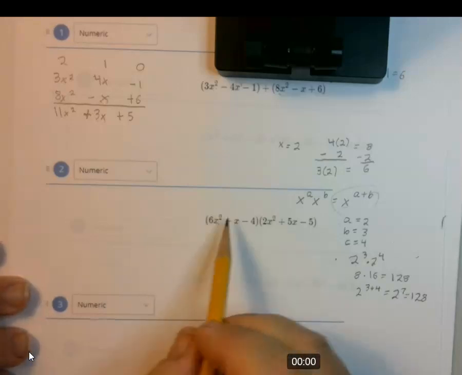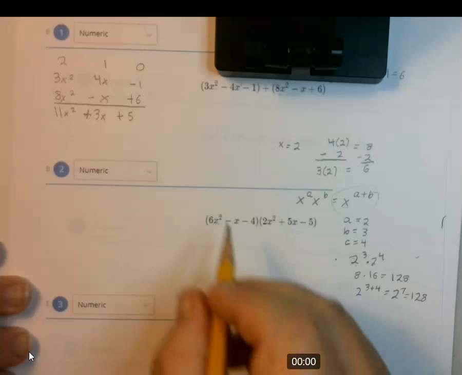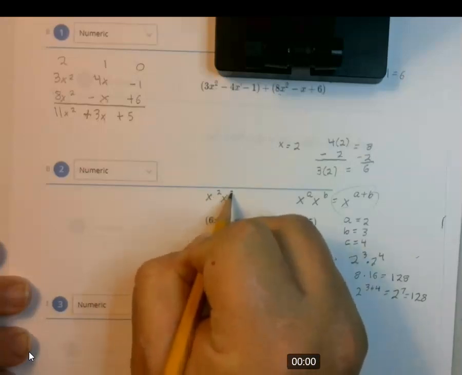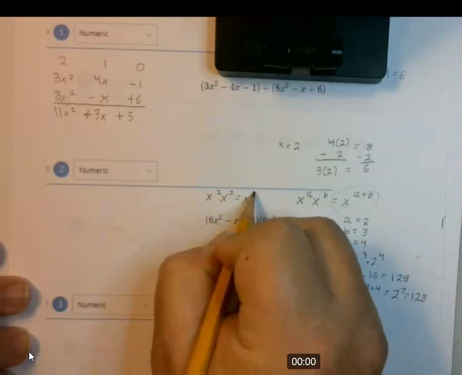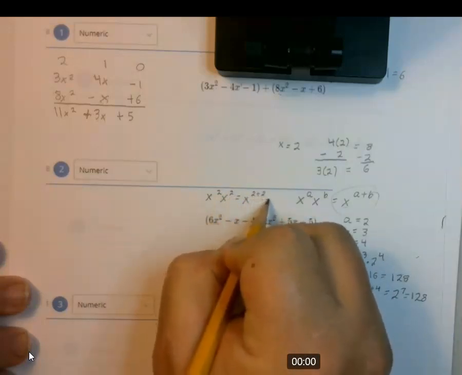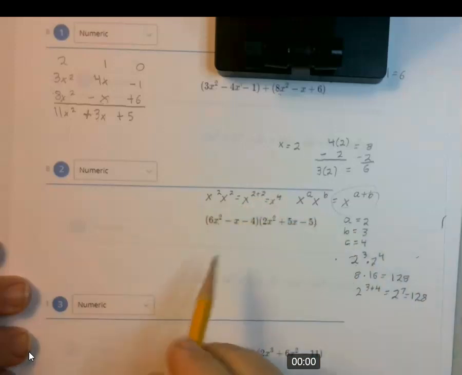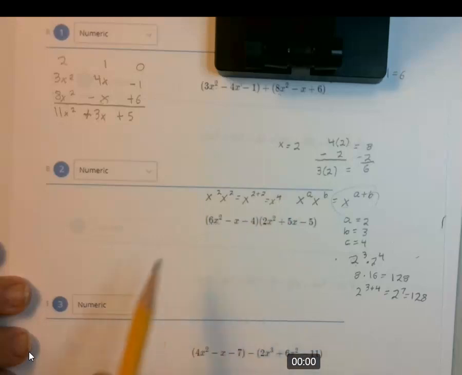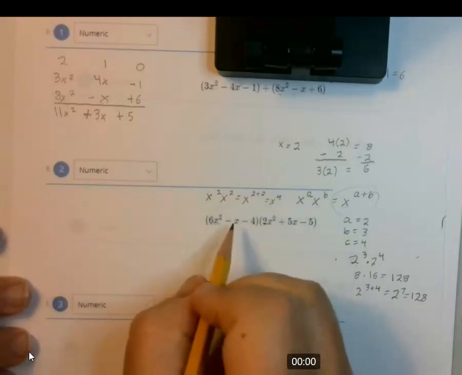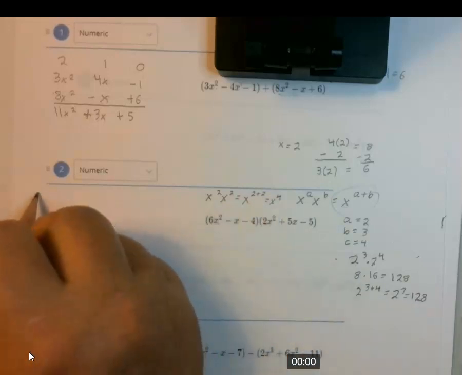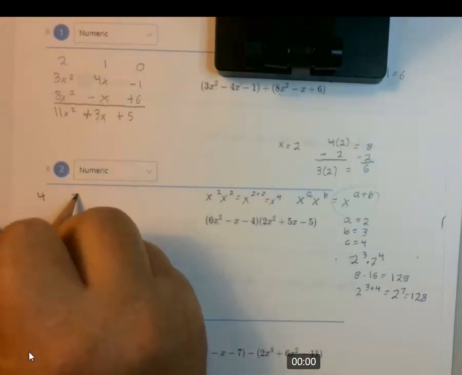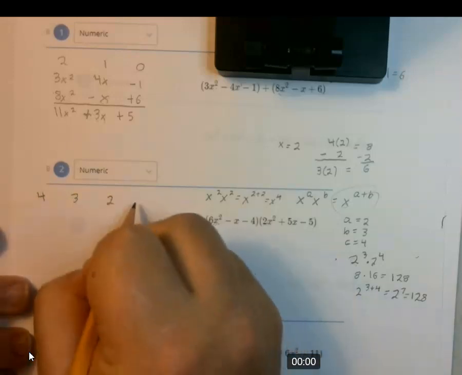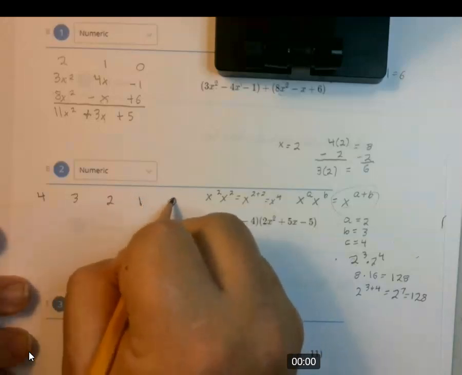So the way I do this is x squared. What's that going to equal? X squared times x squared is going to equal x to the 2 plus 2, which equals x to the 4th power right there. So that's what that part is. So what you do is multiply the coefficients, the numbers out in front. First of all, I know it's going to be x to the 4th, so I'm going to have an exponent of 4. I'm going to put a 4, a 3. All my exponents of 3 will be there. All my exponents of 2, 1, and 0.